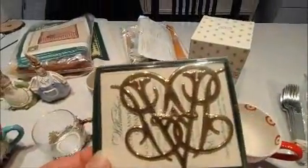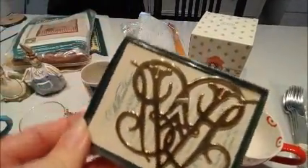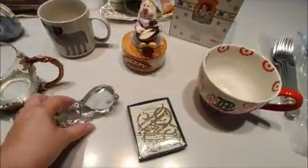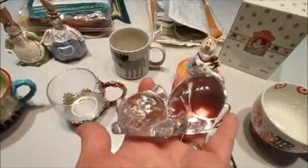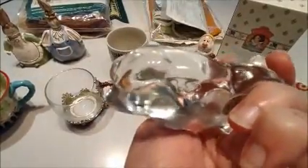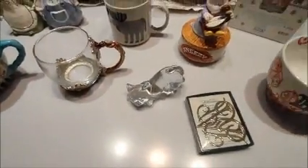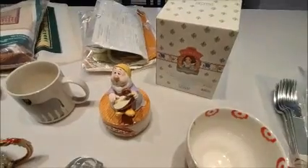I found this little ornament for 50 cents — this is a Virginia Metal Crafters Williamsburg Queen's Cipher ornament. I paid 50 cents and this should sell for around 15 to 20. And in the knickknack section I found this adorable little glass kitten — this is a Fenton piece. It's hard to see but there is that little oval mark right there on the back of him. He was also 50 cents; maybe 20 to 30 on him.